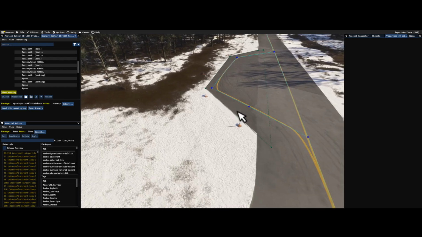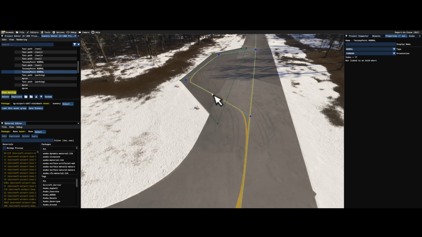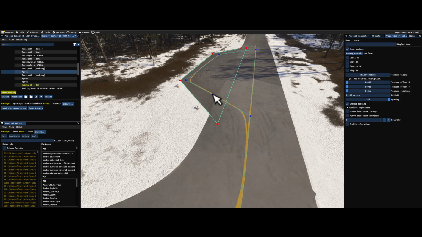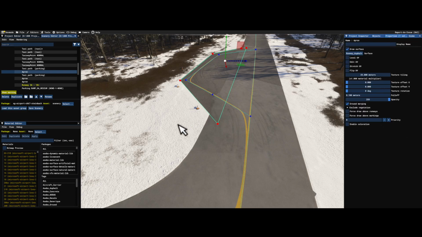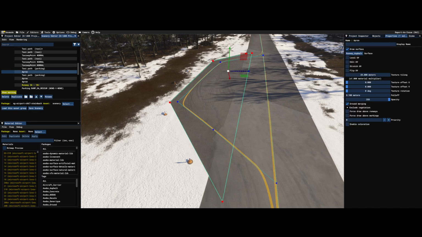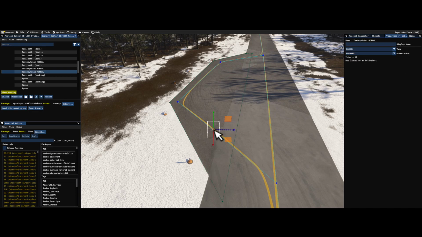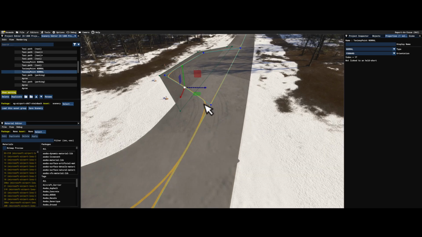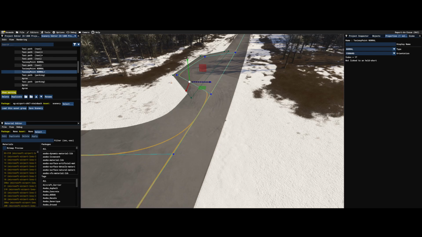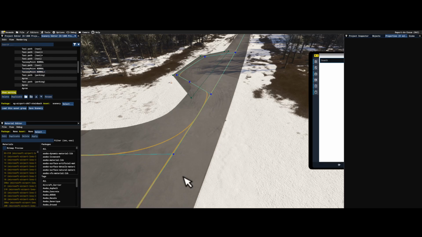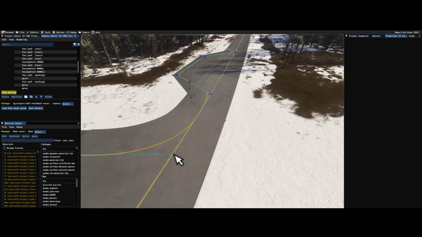If I pull that back, let's see if I can get clicked onto that. There we go. Let's see if I pull that back. Does that change? No, it doesn't. So then it's probably this.